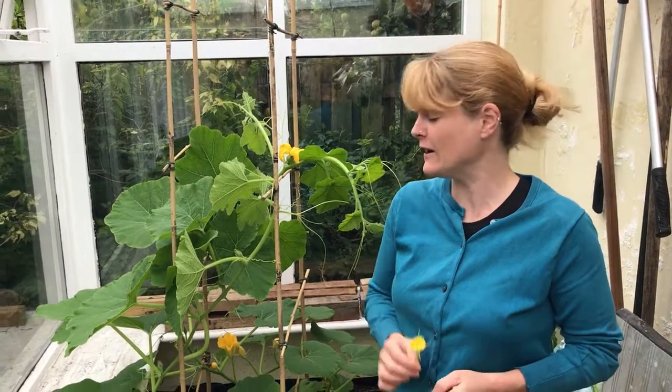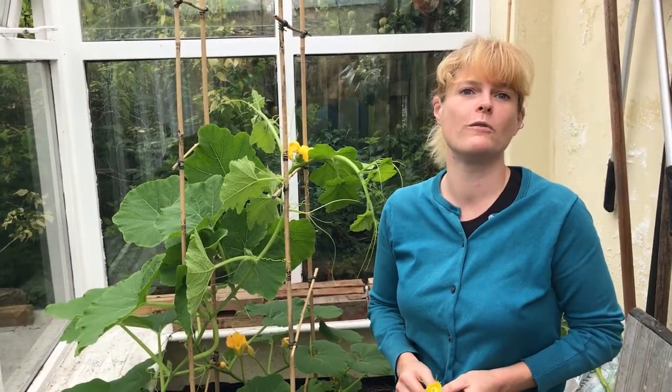And I fully expect I'm going to have to do that with all these flowers in my conservatory this year, because last year I left it a bit more up to the fates and relied on insects a bit more. And even though I leave my doors open, I wasn't getting enough insects in. So I had very few fruits last year. So this year I'm going to be right on it and I'm going to make sure I hand pollinate all of them that emerge.